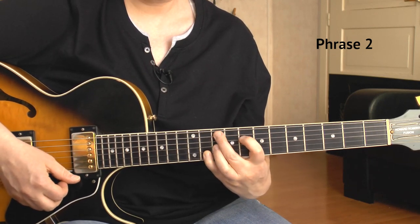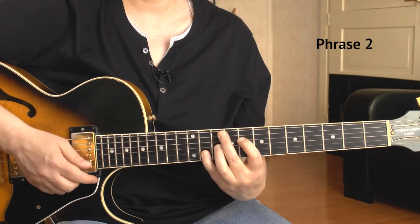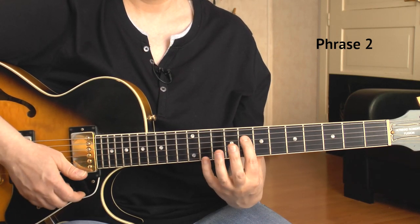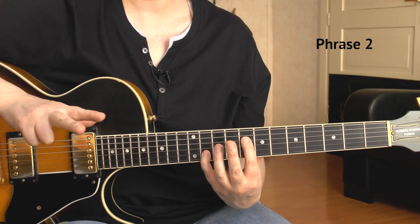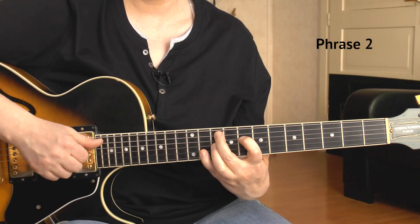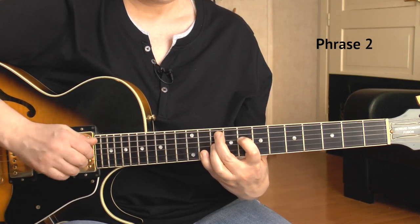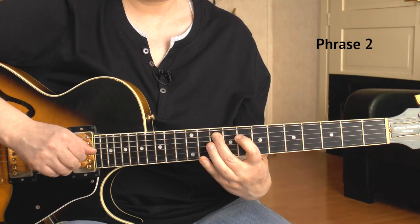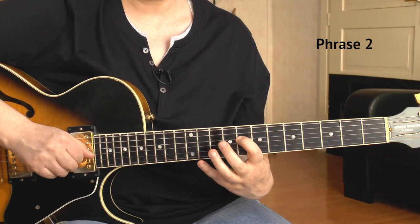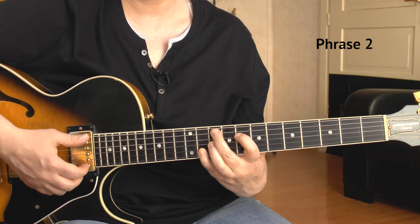And then we shape a G minus 7 chord around it. If that's so difficult for you, you could play that 8 and 11 thing 3 times. I play it twice, and the third time I have a chord on it, so it's more of a chord melody then. And the G minus 7 is 10th of A, 8th of D, 10th of G, and that 11th of the B string.